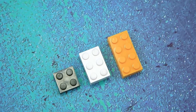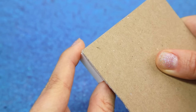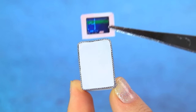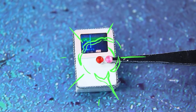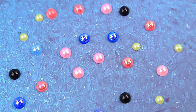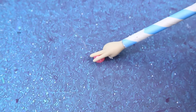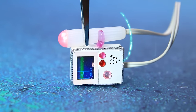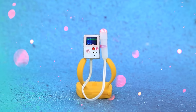Let's take a Lego piece. Seal with cardboard. Set up the display. Draw a speaker. A half bead will do. A wire. This Doppler will help us listen to the baby's heart.